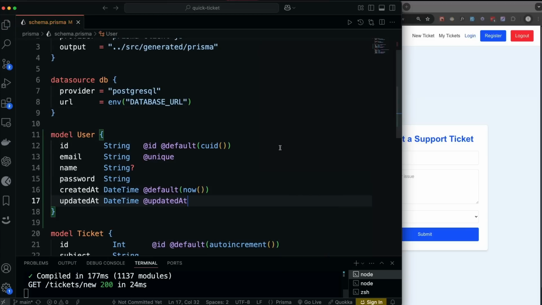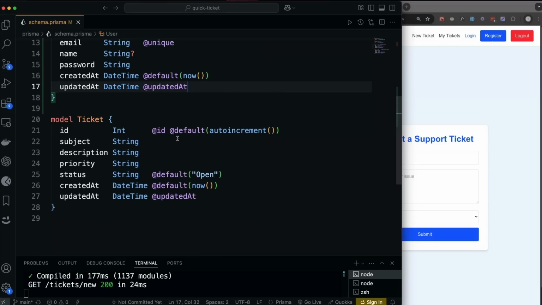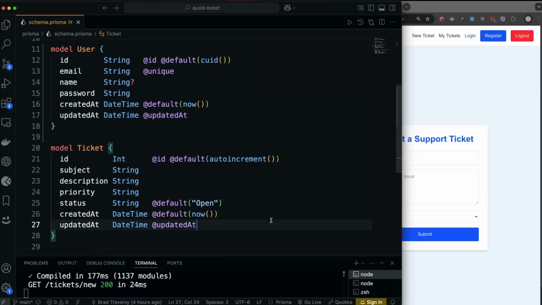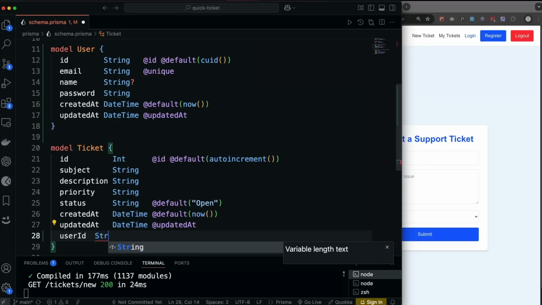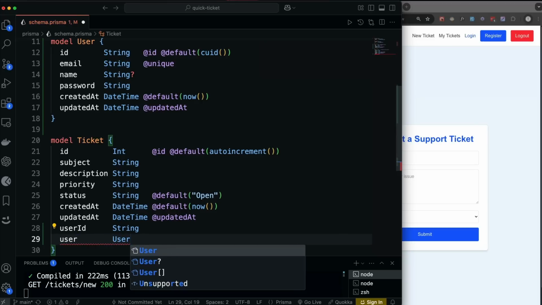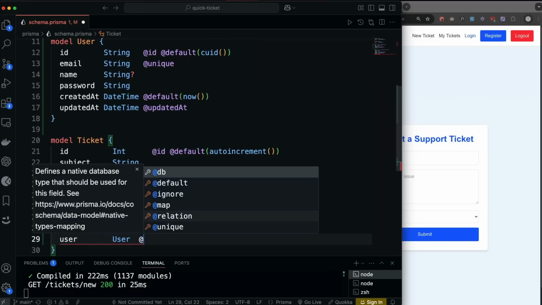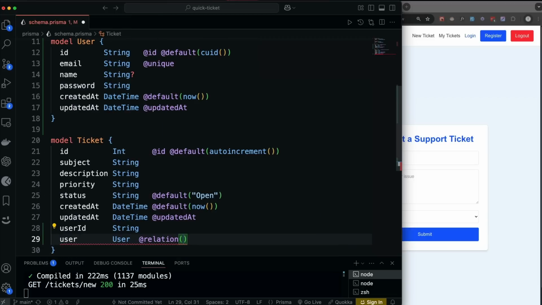Okay, now we need to create a relationship between users and tickets. The way we do this is down here in the ticket model, we're going to add two things. One is a userId field, which is going to be a string. And then we want to add user, and this is where we're adding the relationship. For the type, we're going to say User, uppercase U, and add @relation, and then pass in fields.